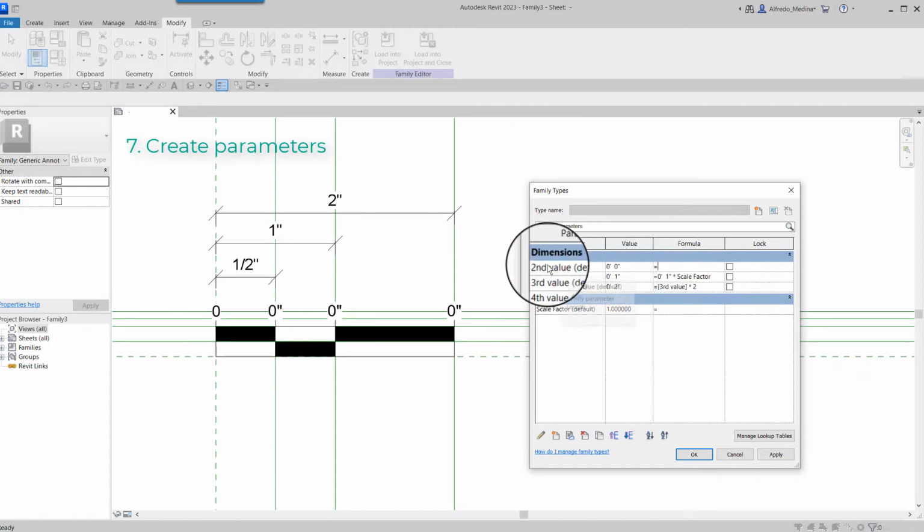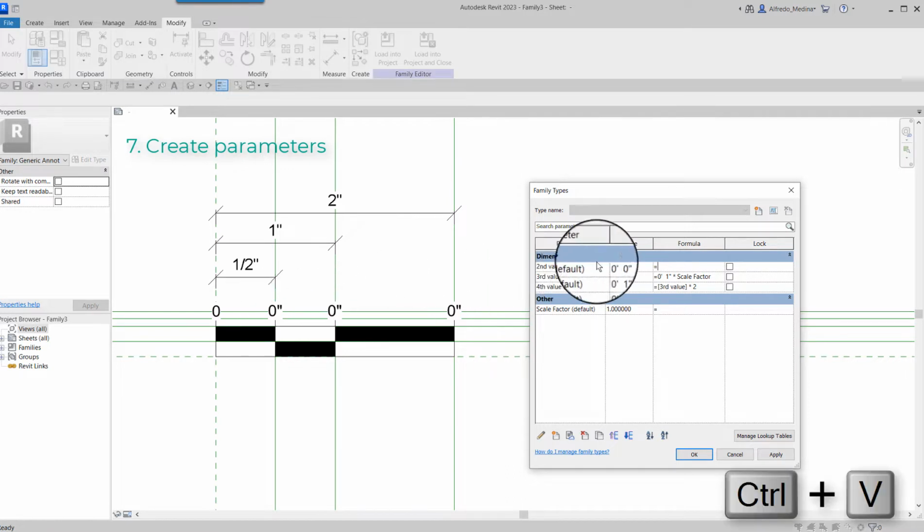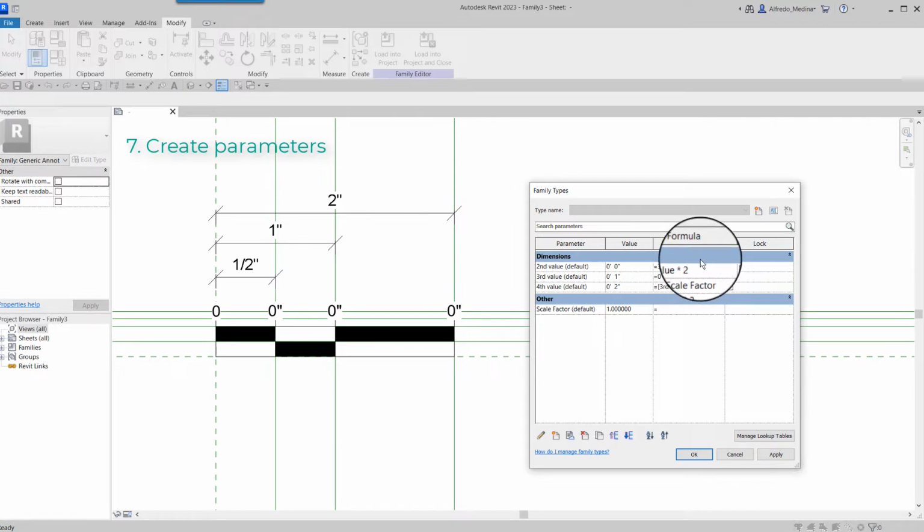The other one, the second value, this one, is simply third value divided by 2. So I paste the formula and I change the symbol. Third value divided by 2. I click anywhere else and then I should have the results.